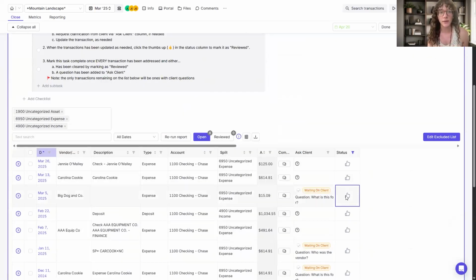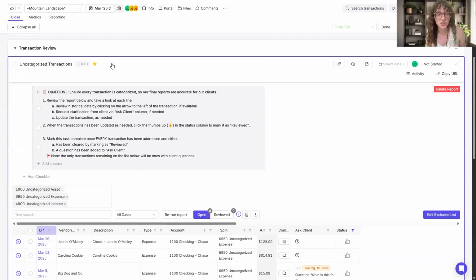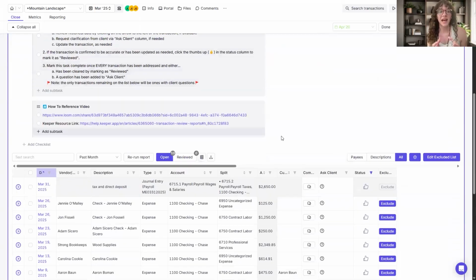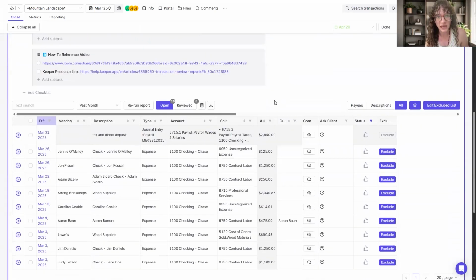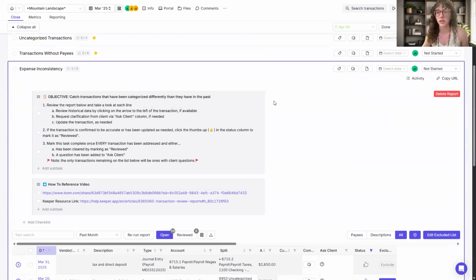So this is just a really easy way. It does take an extra step here, but one of the really cool things is that bulk, right? Where we can select the top of that column, say, yep, I've looked at everything on this page, I'm good, and move that over. So I see a lot of people that get stacked with like, there's so many of these. What the heck? So this is our way of keeping everything sorted so that Keeper's only showing you new items because you've reviewed everything previous. So I just want to mention that that's a through line through the account rec, through the transaction review, but that's something we didn't touch on the slide. So I want to make sure to include that really quickly.